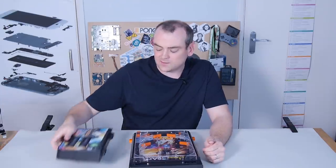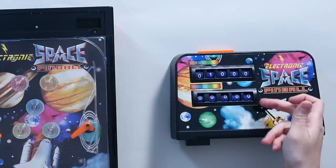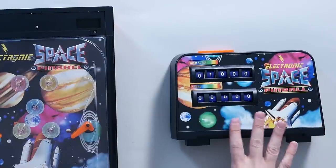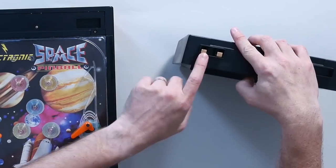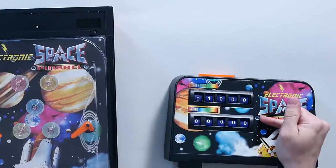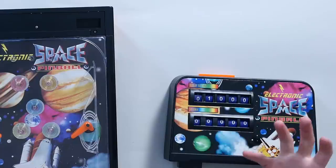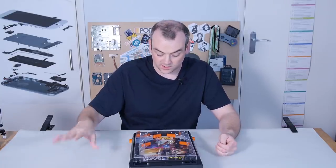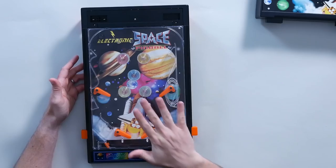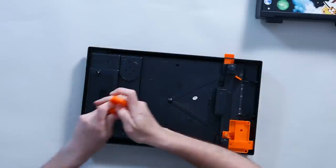Now, we're going to come back to this later because I think it's going to be quite interesting — this is essentially a pulse counter. Every time these contacts send a voltage up here, there's going to be some mechanism which just rocks this round to the next score. And all that does is count and count and count. I want to come back to that later because I think that's going to be quite cool as a basic electronic component.